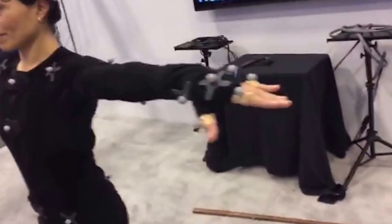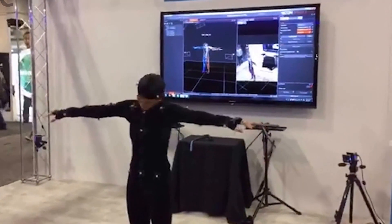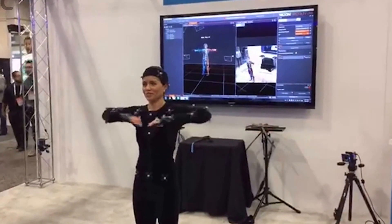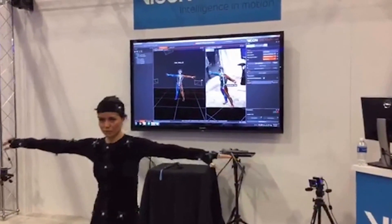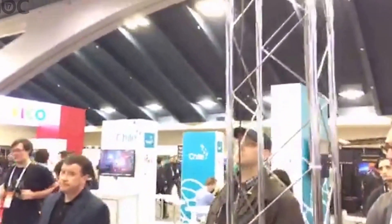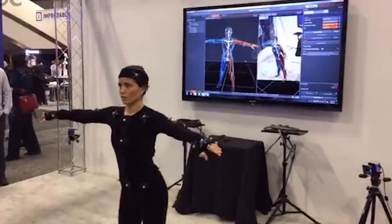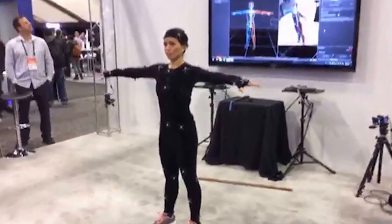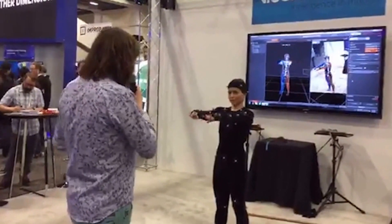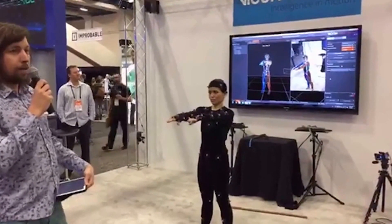Now we're going through a range of motion — rotate your head, rotate your elbows, wrists, hips. On screen you can see one of the Vicon cameras with an overlay of the character image. One of the advantages of this workflow is you can see the solving skeleton underneath — as an animator, you want to make sure your animation is anatomically correct. Vicon has a history in the life science industry, and we're making use of that in the entertainment world. You can see on the overlay where the character's skin is and where the skeleton is underneath.